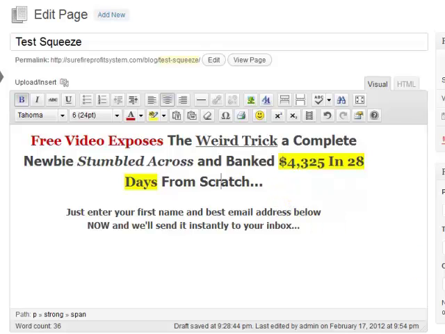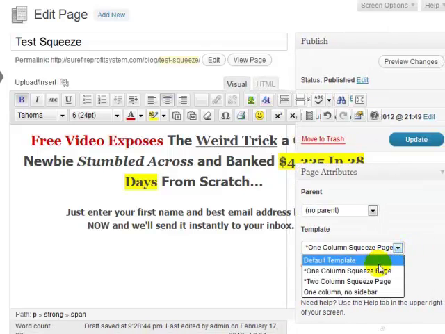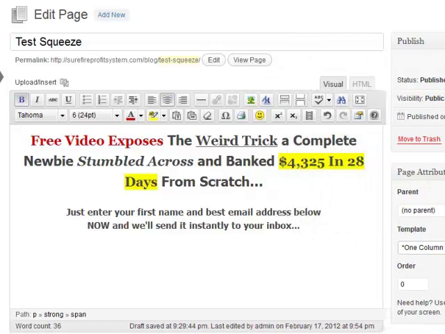And the other thing you want to make sure you do is make sure this is a one column squeeze page. One column is vertical, it just goes straight down. Two column is going to be in a table side by side. So you do use that if you have like an image over here and then your opt-in box on the right. And I'll show you those next. But right now we want the one column squeeze page.